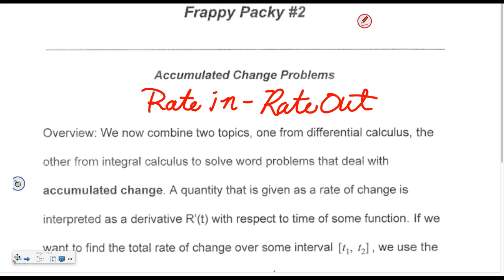Sometimes they only give you a rate in. Like the one you're going to do for your homework is people waiting in line at a rock concert to get in. And it's the rate that they're letting them in the door. They're not leaving though. They're sitting down to watch the concert. So you'll either be given a rate in and a rate out, or just one. But it's all the same stuff.